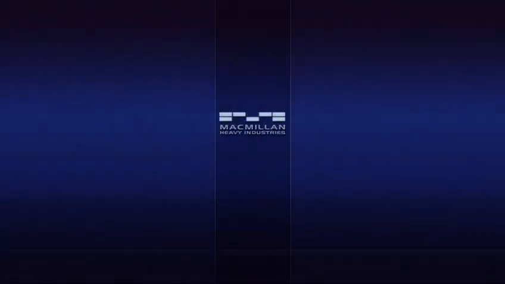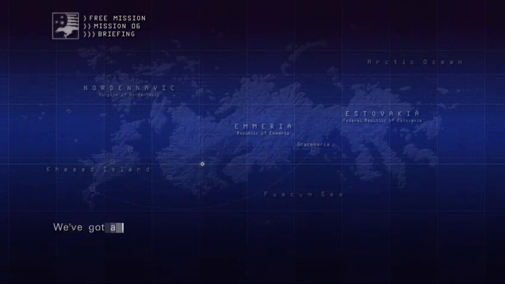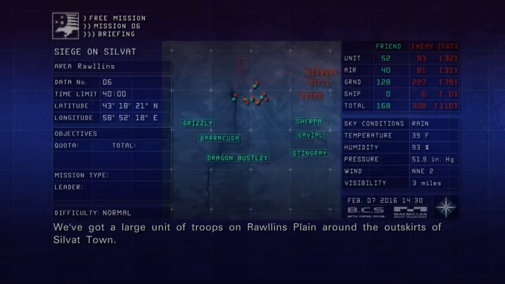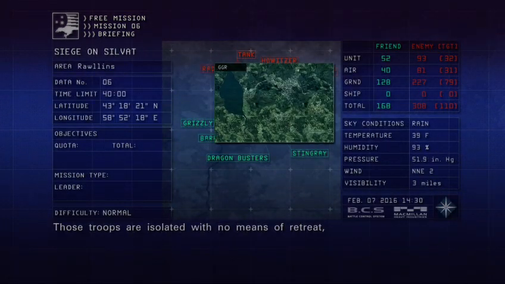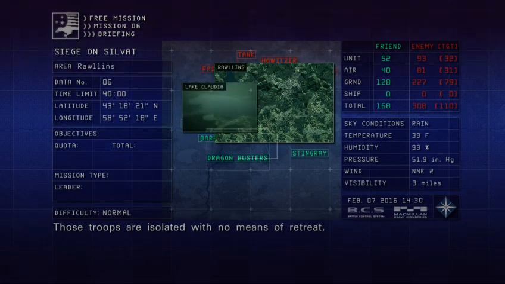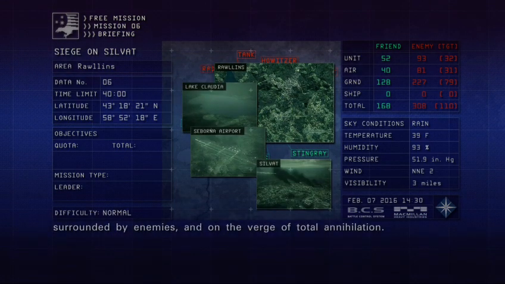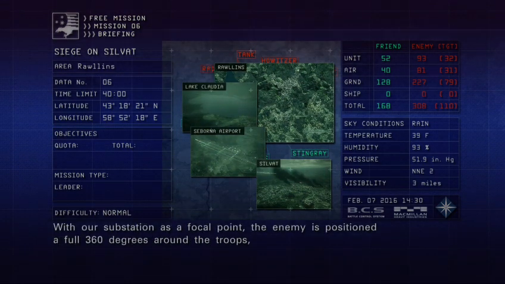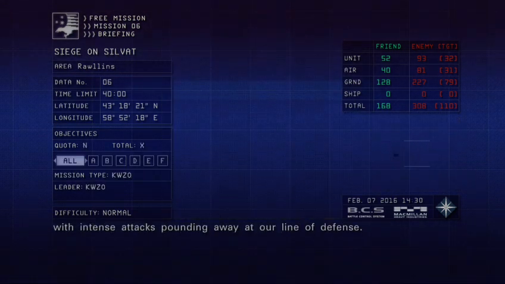Yes, Strigan 2 took the lead once Wojciech was shot down. However, I believe we've got a large unit of troops on Rollins Plain, around the outskirts of Silvat Town. Those troops are isolated with no means of retreat. Surrounded by enemies, after Wojciech gets shot down, they verge on total annihilation. With our substation as a focal point, Strigan 2, I think, canonically meets his end at the Agaya.